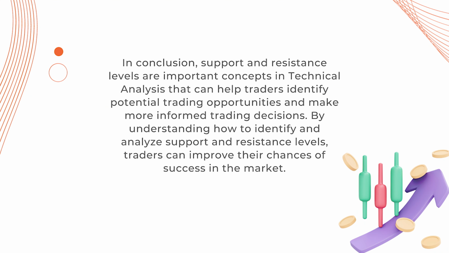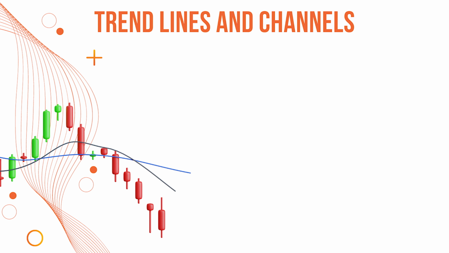In conclusion, support and resistance levels are important concepts in technical analysis that can help traders identify potential trading opportunities and make more informed trading decisions. By understanding how to identify and analyze support and resistance levels, traders can improve their chances of success in the market. And lastly, trend lines and channels.